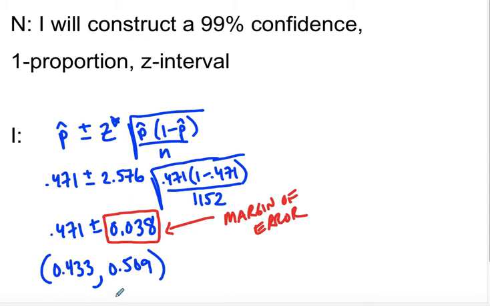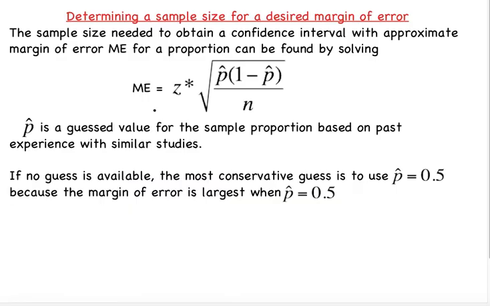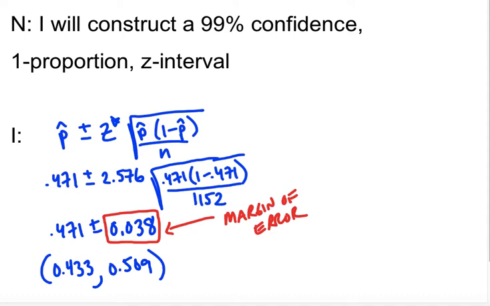So these are all required steps. Show the formula with the letters, formula with the numbers, something plus or minus something, and then in interval notation like this. Okay, and then lastly, we have our conclusion. So C in panic is for our conclusion. So then this is just like what we did yesterday.